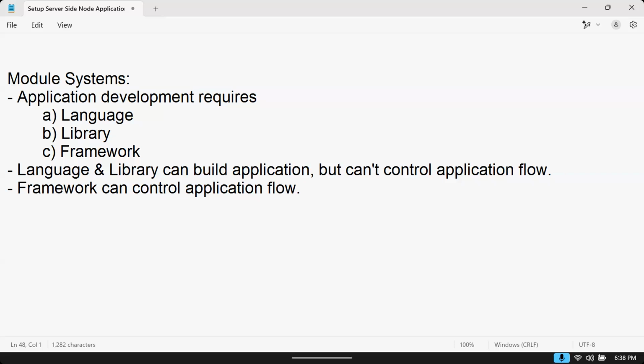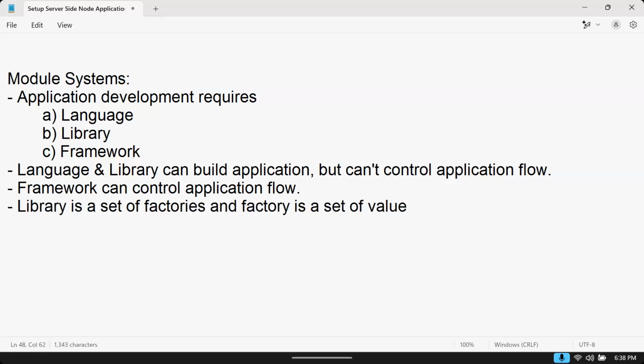So languages, libraries, and framework. A library is a set of factories, and a factory is a set of values and functions.